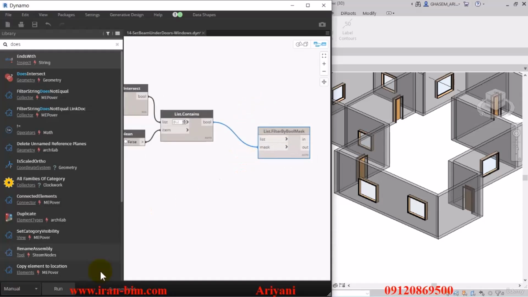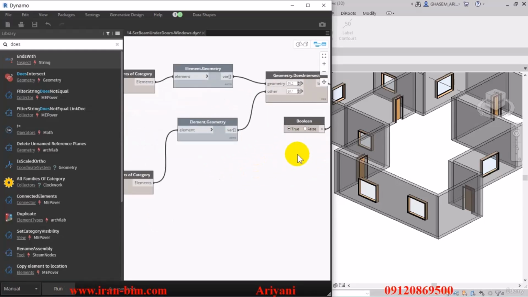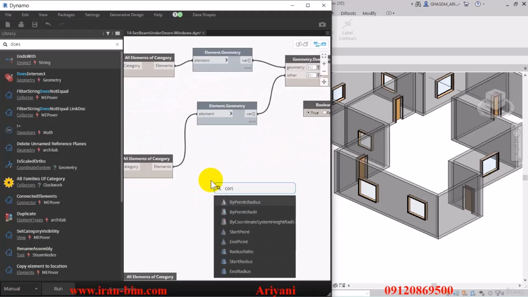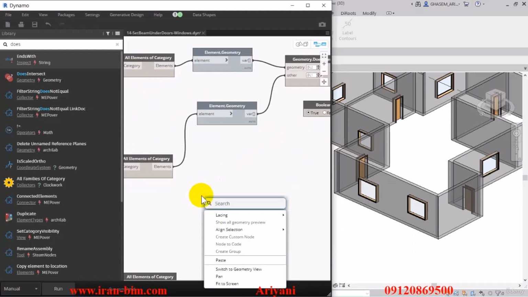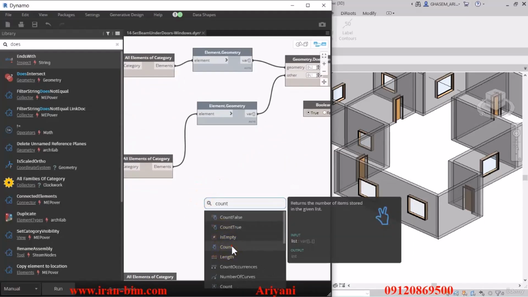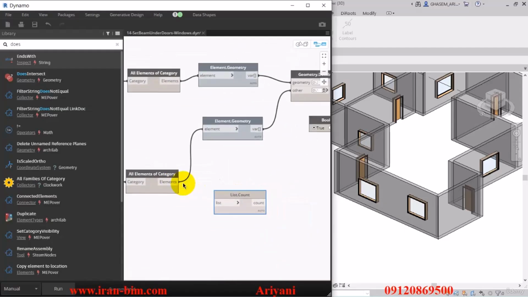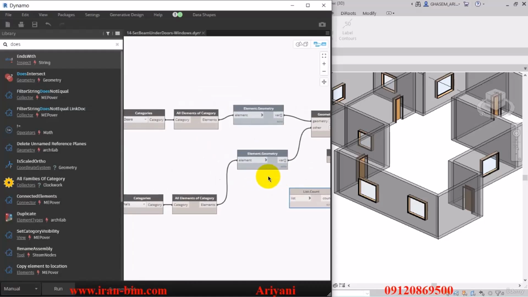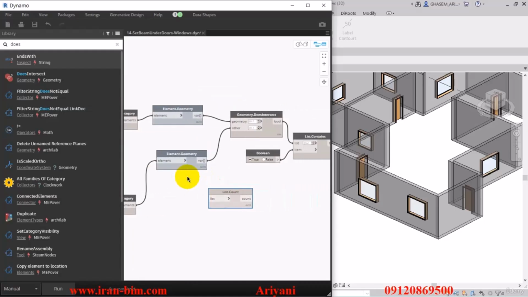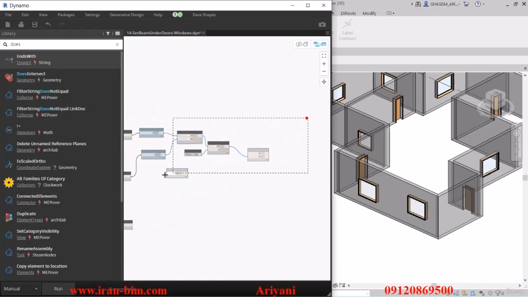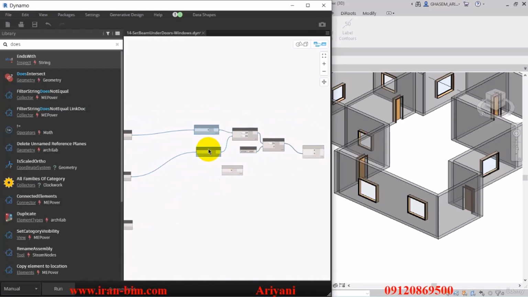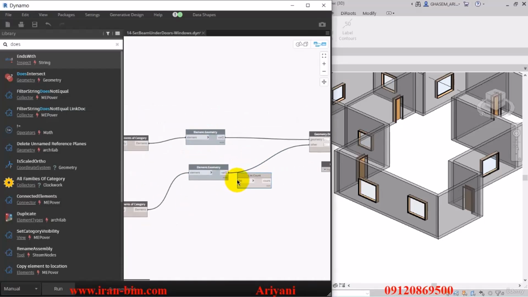For the list itself, I'll go over here and use right click to add the count package. Let's see, it's this one right here. Open it up and now we're going to get the number of the doors. Let me just zoom out a bit and use click and drag to select these and just add to the gap between these so we can control them easier. Bring these to the left and alright, so we get the list from here and then press run. So the number is 4.